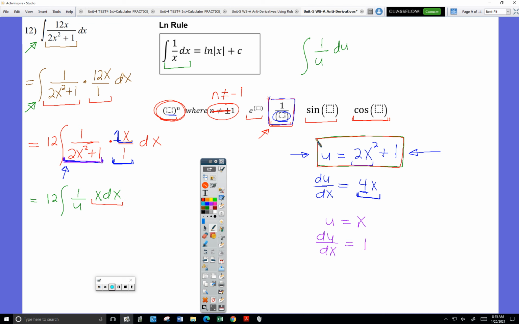We're going to make another replacement by noticing that if we simply multiply both sides of this blue equation by dx, you get a new equation that says du is equal to 4x dx. If we then move the 4, we get 1/4 du is exactly equivalent to x dx, we now know how to replace the x dx. The x dx can be replaced with the 1/4 du.